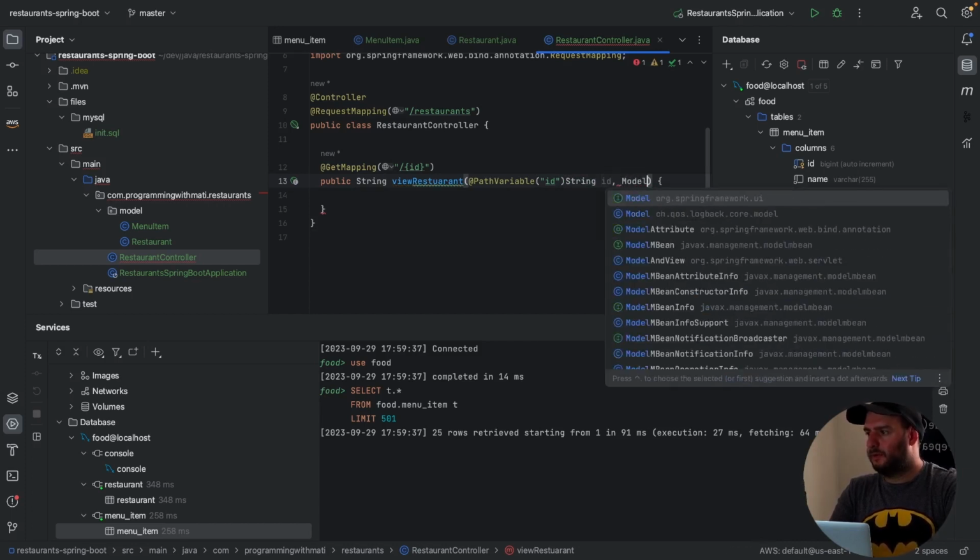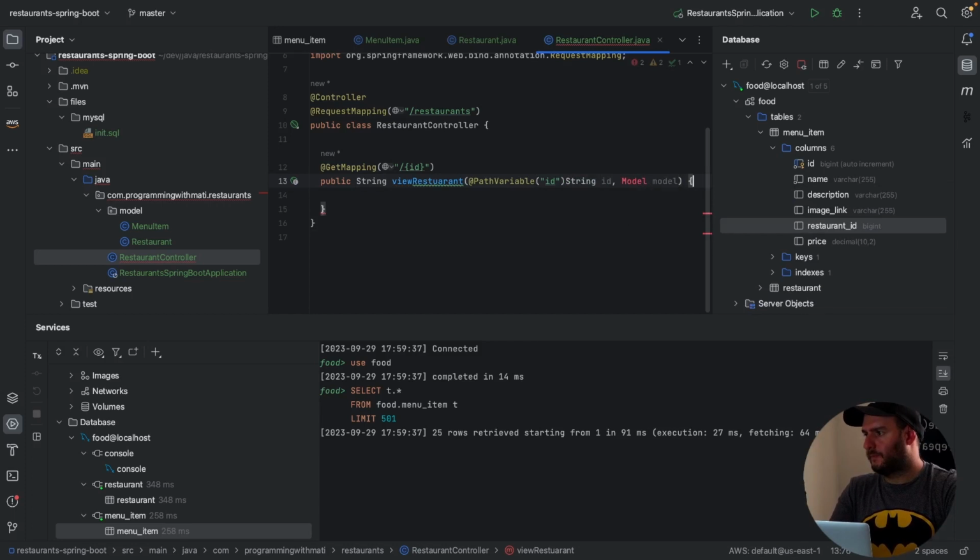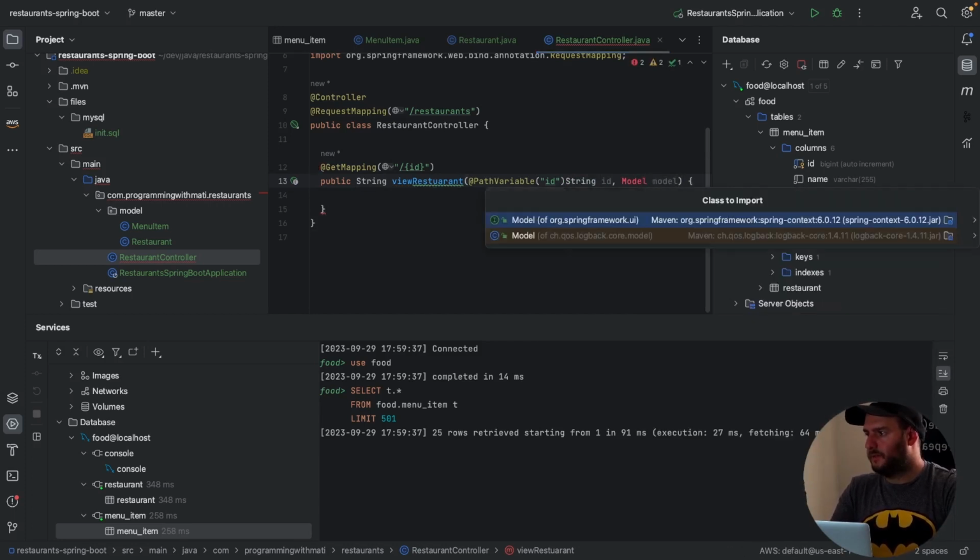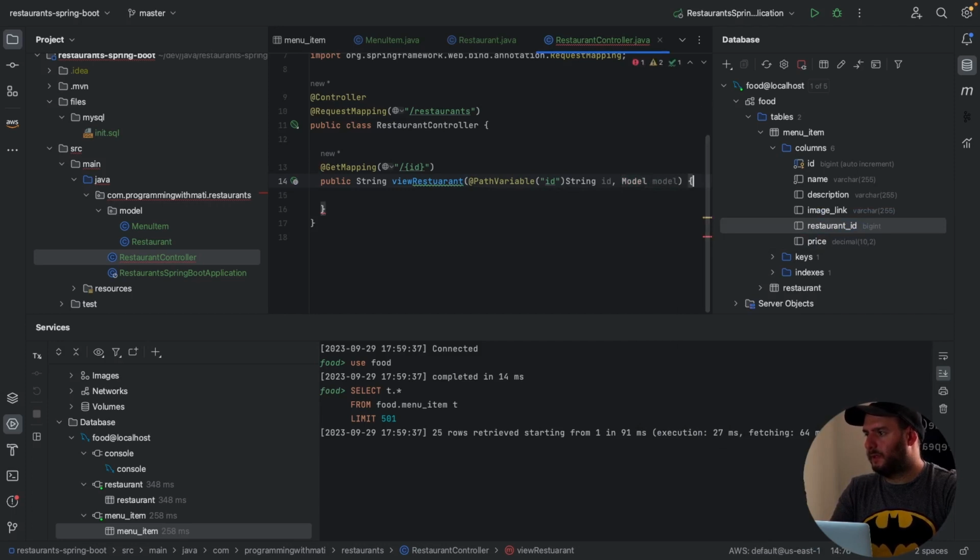And then model. So I had to import this class, the Spring Framework UI model. I misspelled this. I'm struggling today with the spelling of restaurants.